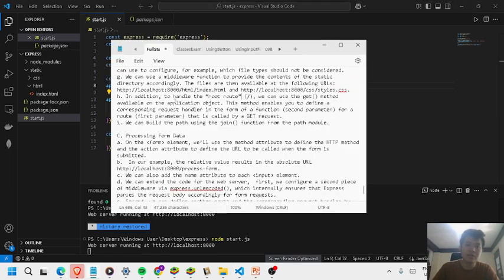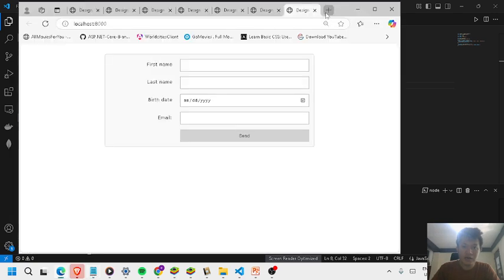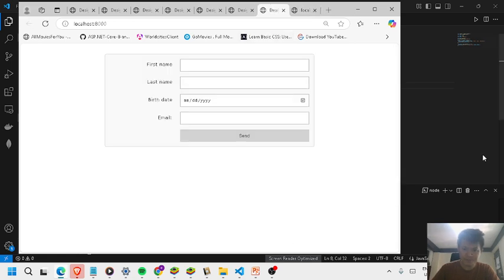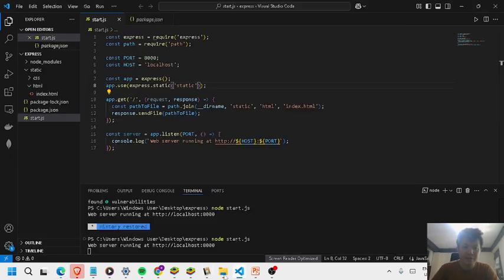We can use a middleware function to provide the contents of the static directory accordingly. The files are then available at the following URLs. So here, as you can see guys, even though we have this simple one, we are able to show all the directories that we've previously specified one by one.